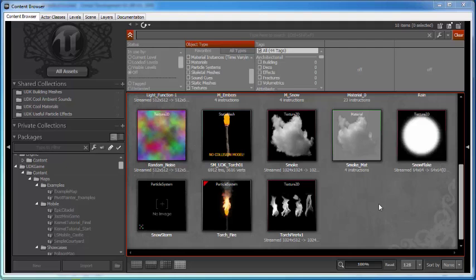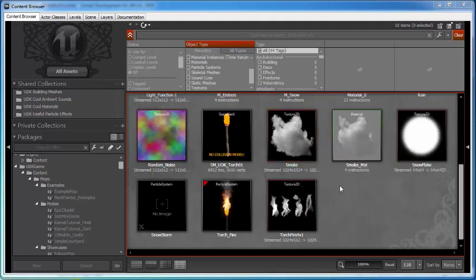This technique can be applied to anything. You can do it to a mesh, you could do it to a decal, you could do it to any type of entity, almost any type of entity in the engine can be made to follow you around. Right, so let's get started.